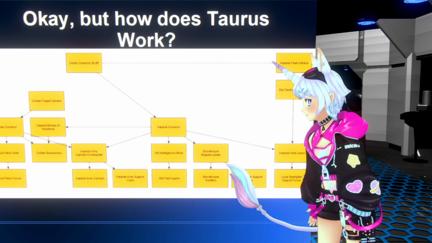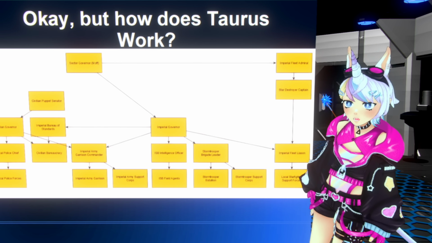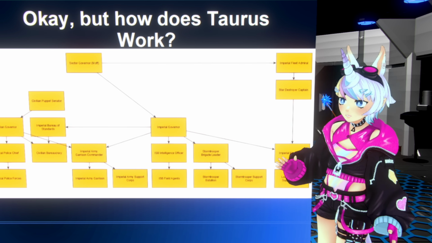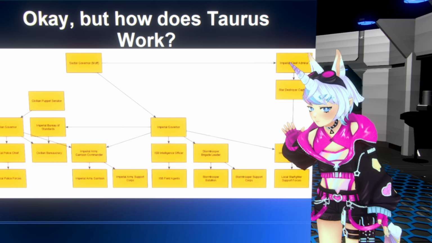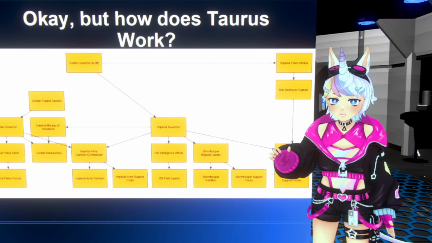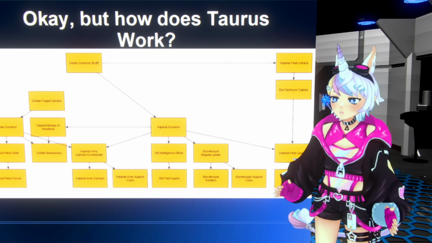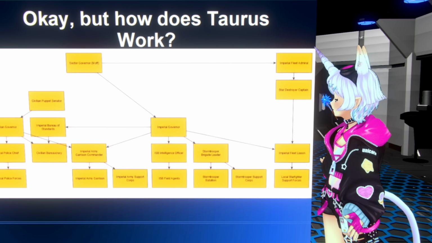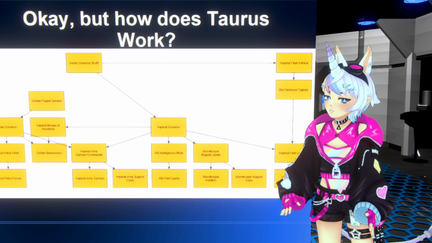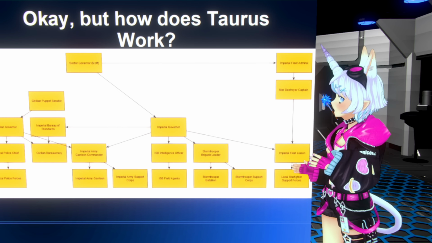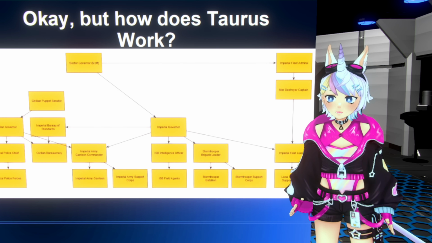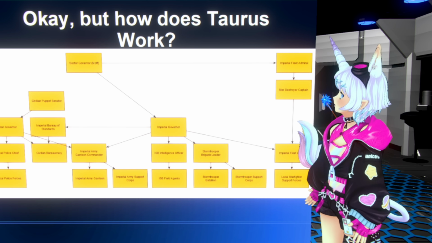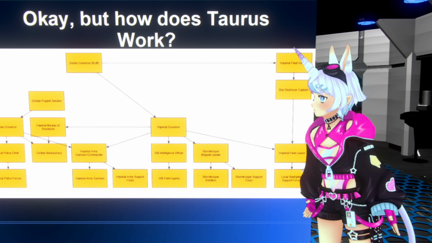So, how does Taurus work? Basically, when I started to think about how this campaign would work, the first thing that I did is I went and built out how the city or how the planet of Taurus actually functions. This is effectively a brief diagram of all of the different imperial and also planetary structures which make up this particular faction. Right at the top, you can see that there is a sector moff.